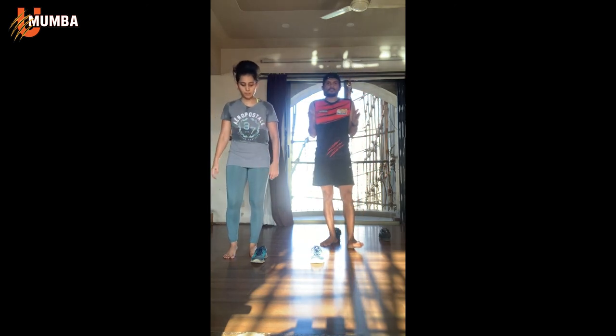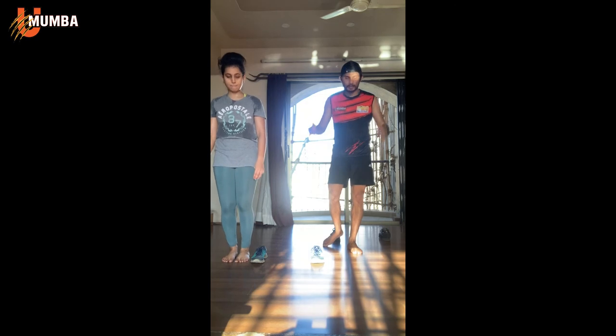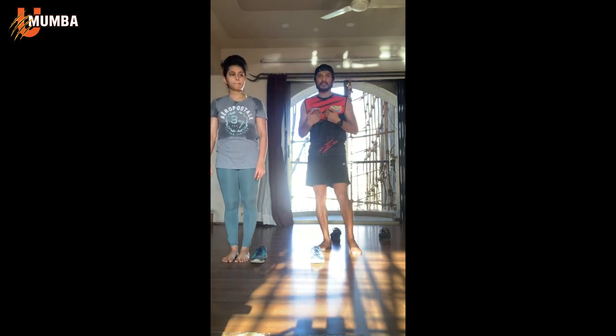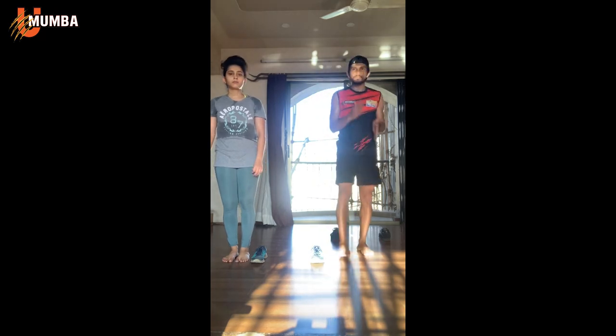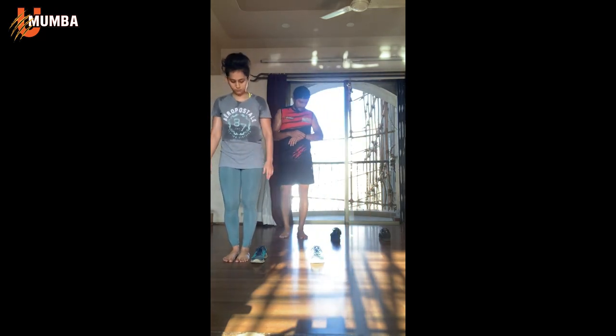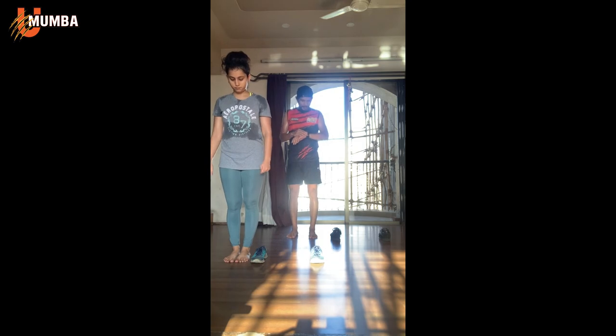Don't keep your upper body stiff. Because you're going to be agile from the low body and the upper body as well. Don't be like that, because you can't run like that. You have to move your hands. Ready to go for the second set? And go.